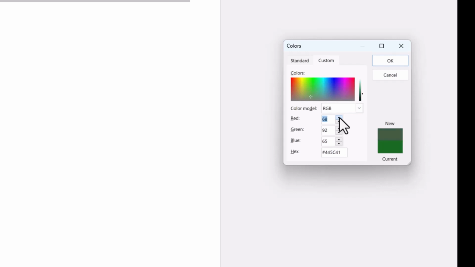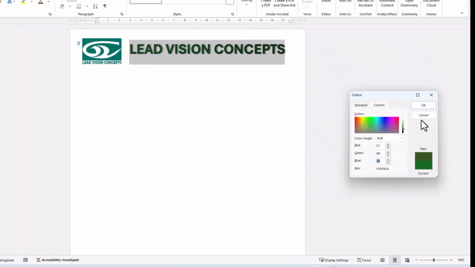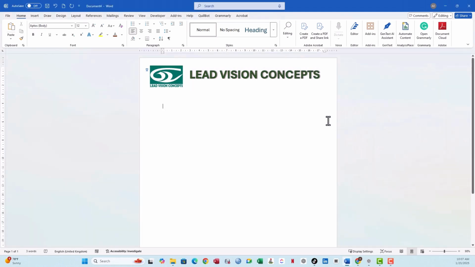So when you choose this, this is the current, this is the new. You look at the new, and if you don't have the color combination, you can do your settings here. Okay, you can do your settings here, and you can just click OK. So your text will have this. I can always apply, but I don't want to do that now.